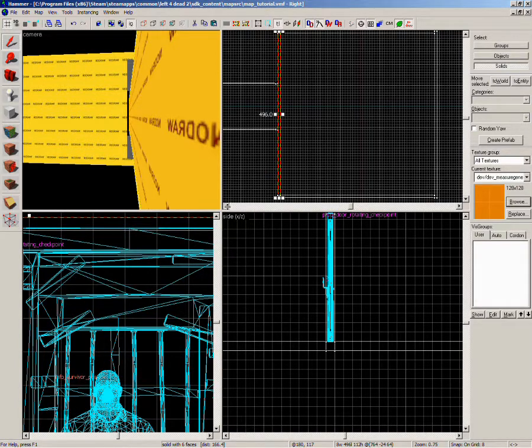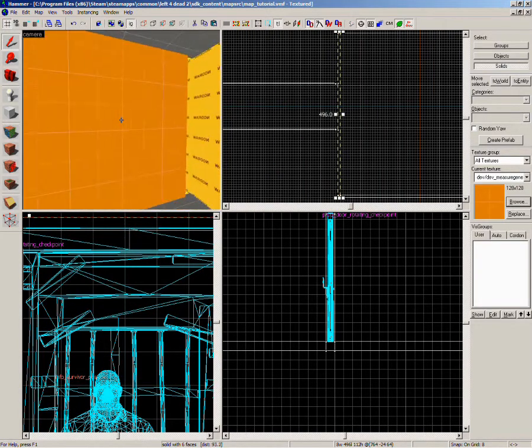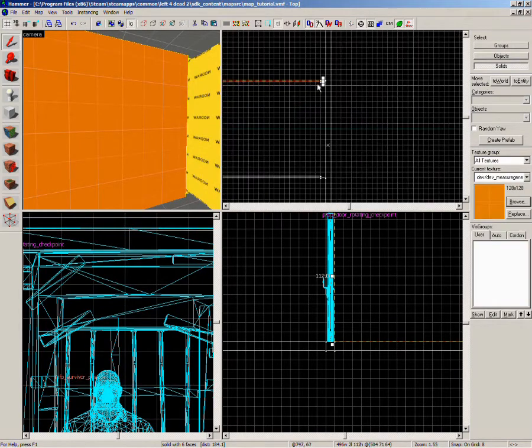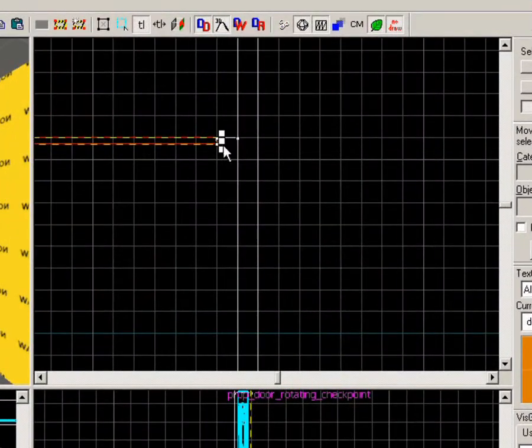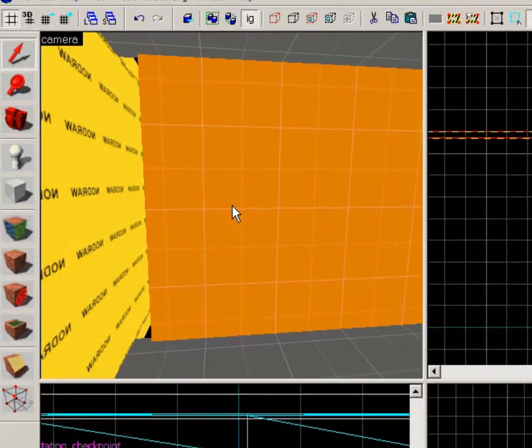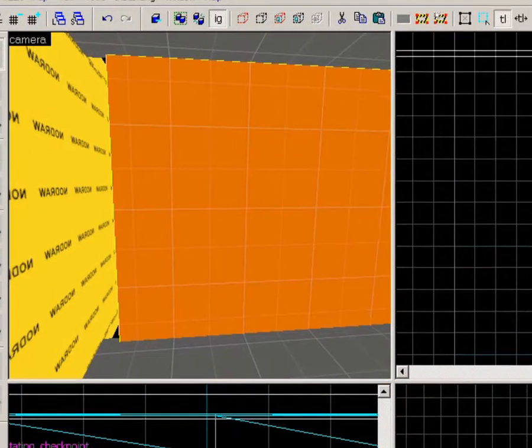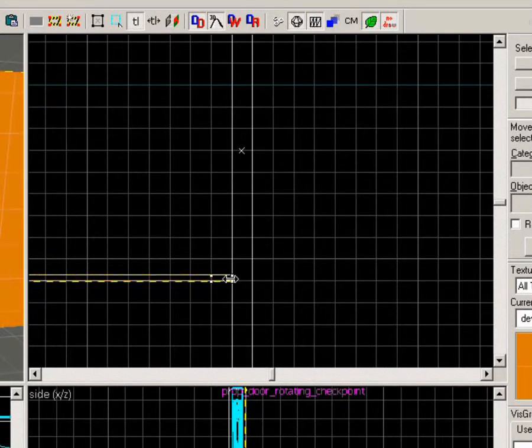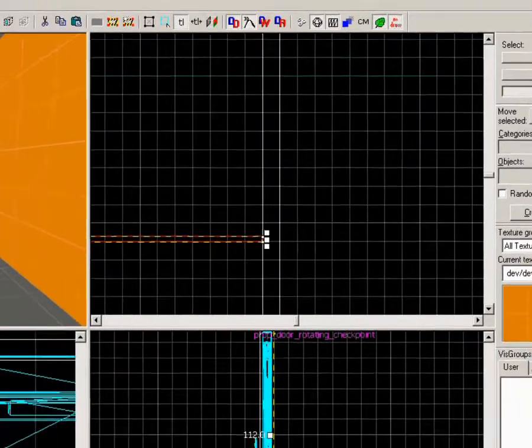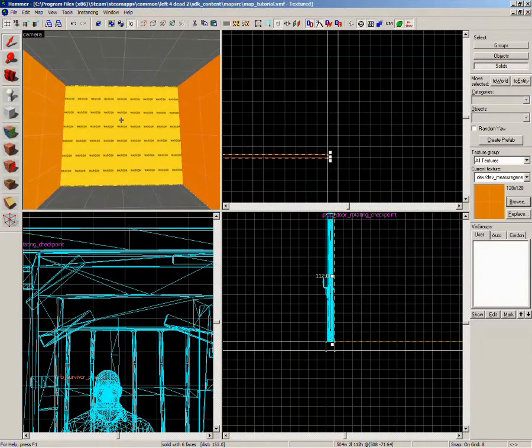Now in our 3D view, we can again select these walls here. And we'll want to connect them so that there's no space into the void. Like that. So again, select this wall.